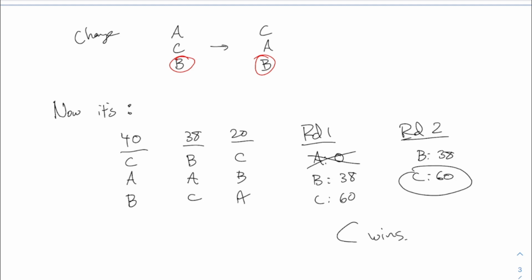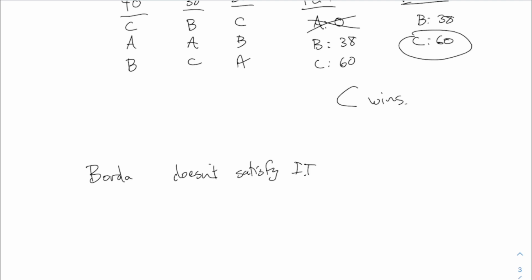Okay, let's talk about which of our systems satisfy the IIA. Actually, almost none of them do. So this example here demonstrates, well, what we said before, like the first example that I did today, was that Borda does not satisfy the IIA. Also, ranked choice does not satisfy the IIA. That's the one that we just did, the one that was on the test. All right. These do not satisfy the IIA.